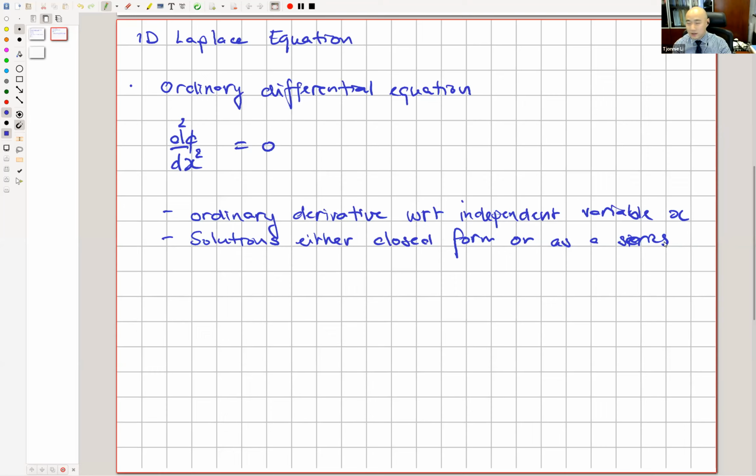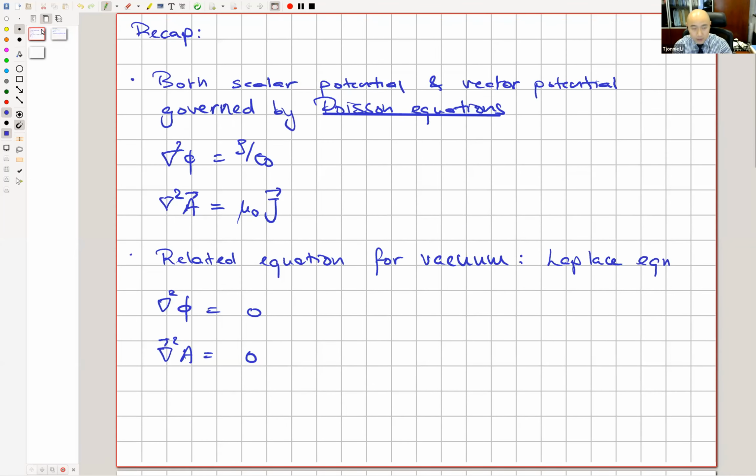Yes, I do apologize. There's a tiny part where these haven't been recorded, and so for posterity, I just want to quickly show that basically what we did in the first slide is saying that if we consider the potentials, whether it's the scalar potential or the vector potential, we can express the electric field and the magnetic field in terms of potentials, which are then both governed by so-called Poisson equations. Or if you're in vacuum, then you consider Laplace equations.